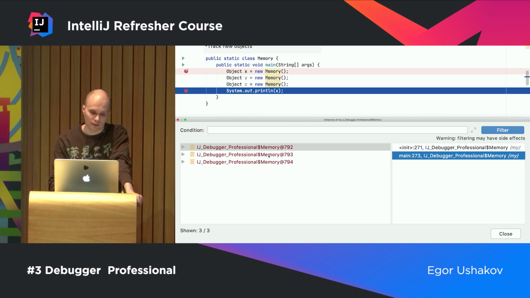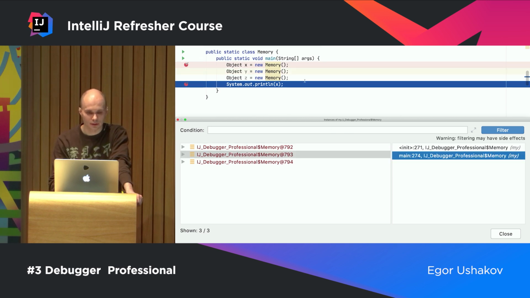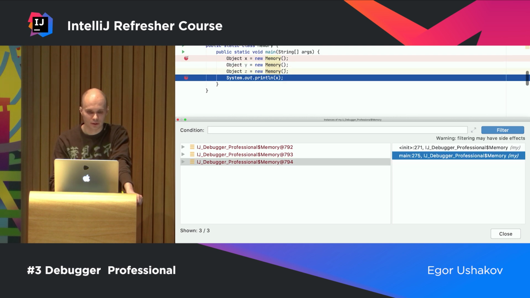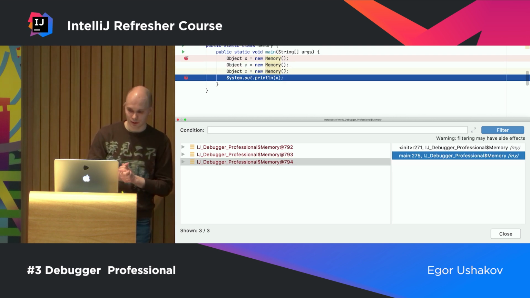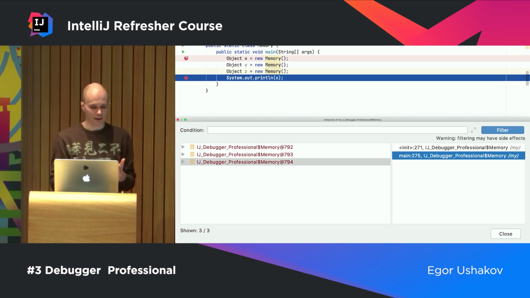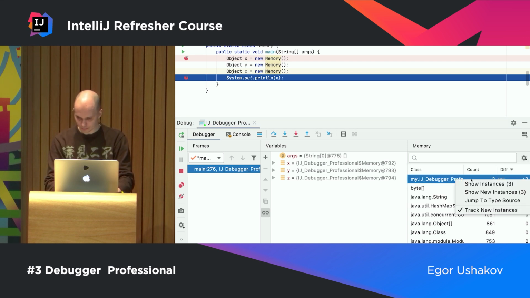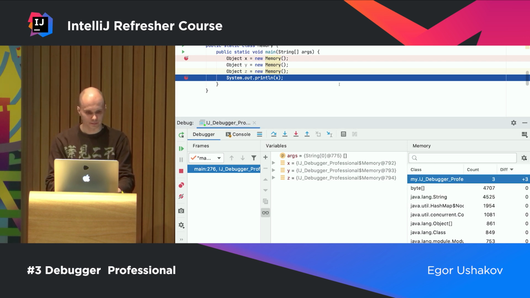So this one, well, in this context, of course, it's not that interesting. But for some objects, sometimes it's really interesting to see where the constructors were called for them. And you can do that from the memory view. So let's untrack them.